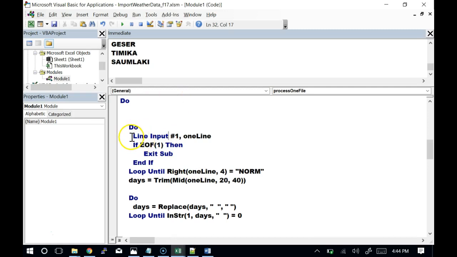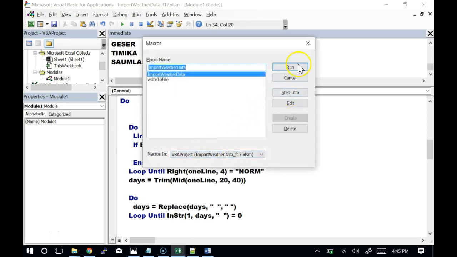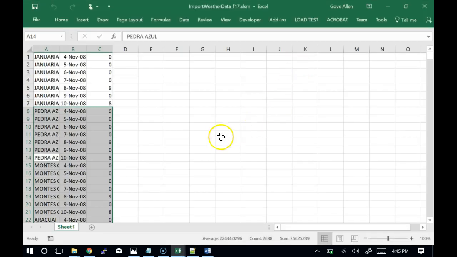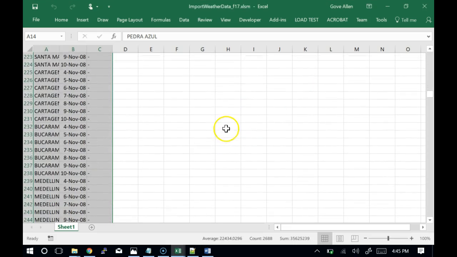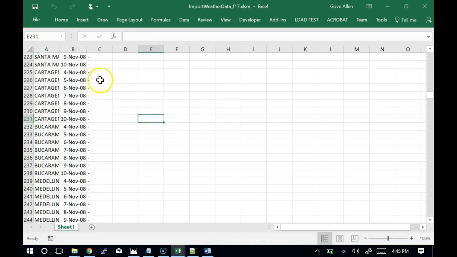So now, the key thing is that this is the one that's advancing me through the file until I find the next block to work with. That's the one that's going to fail when I get to the end of the file. So I'm checking for end of file right there. It's not simple code by any stretch of the imagination. But I've now imported the data from this file. And if I had a loop set up to bring data in from the other files, it would just run the next file, the next file. I've now got data that I can graph.